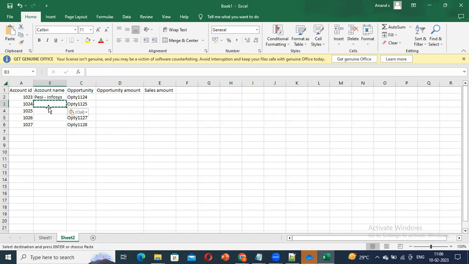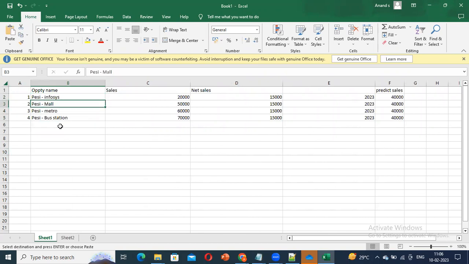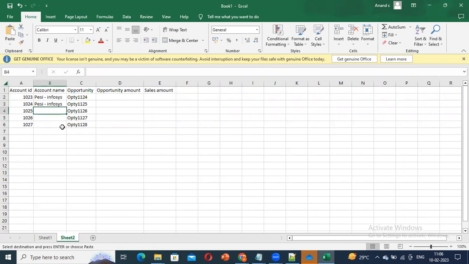Likewise, here the account will be the same, but opportunities are different. If you see, the account ID is the same, but opportunities are different.